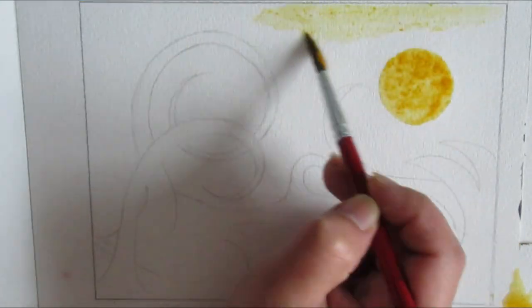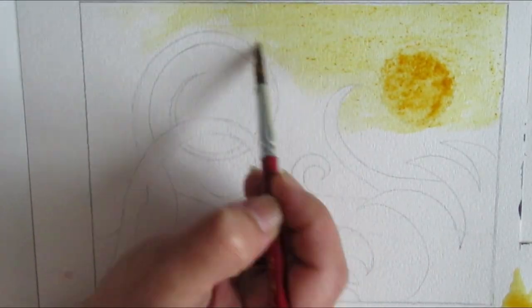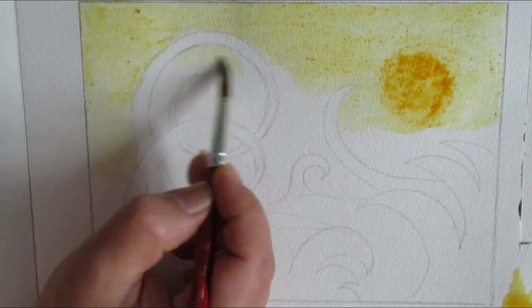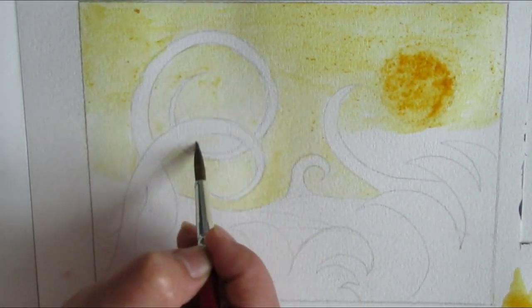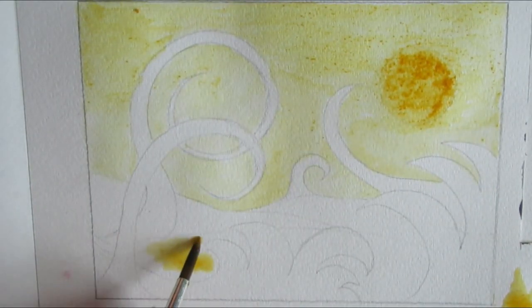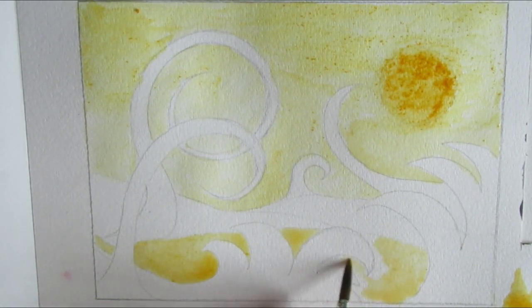And as you see here is my sun in this painting. I'm using more powder because I want it to be more yellow, and for my sky, I'm using just a more transparent color. The more water I add to it, the more I have a halo of yellow. So you have contrast between the sun and the sky. I'll let you watch this painting.